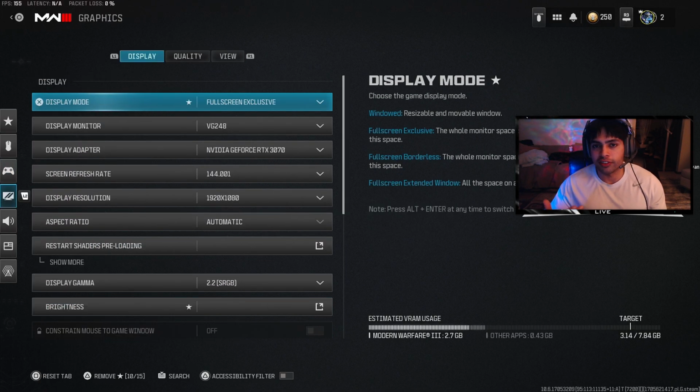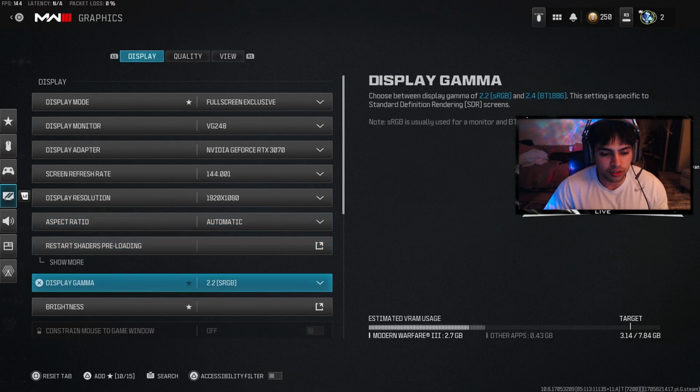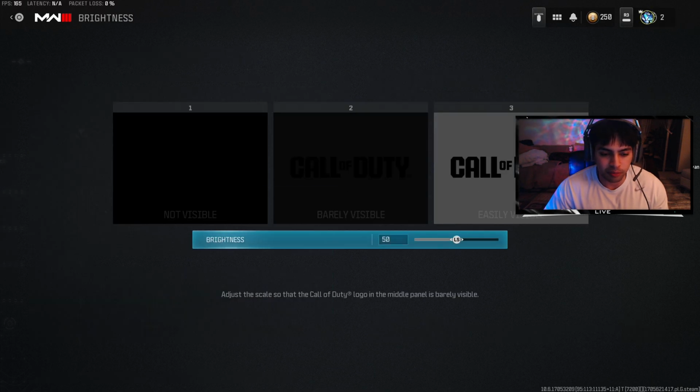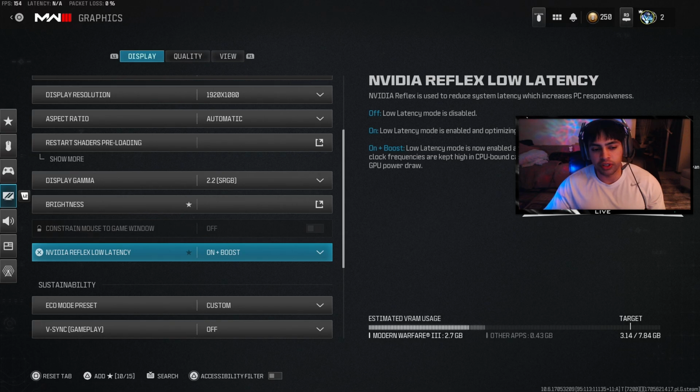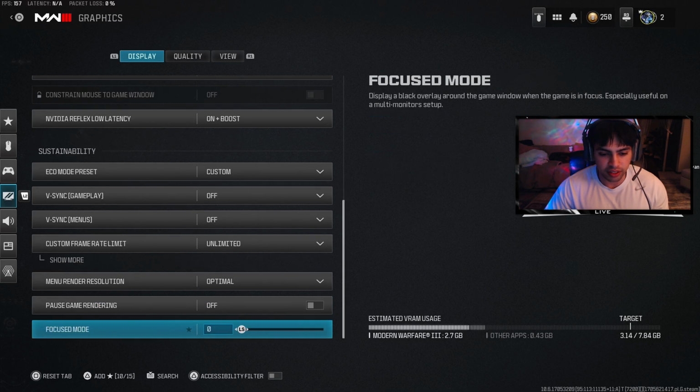Okay, on to the graphics settings that I run, especially for ranked players. Make sure refresh rate is at the highest. This is mine, this is all pretty much good. Brightness, that's totally up to you. On plus boost for NVIDIA Reflex low latency for those of you on PC. And then I just have my custom frame rate unlimited. These are just settings that you can put down, and focus mode is all the way down to 0.